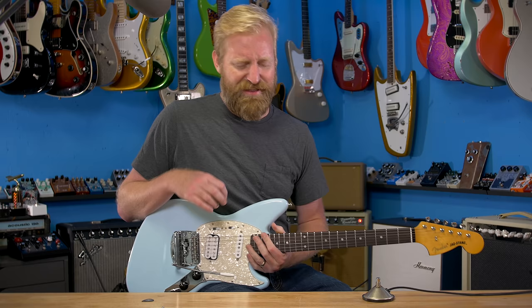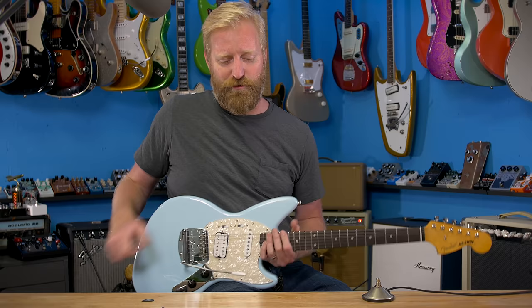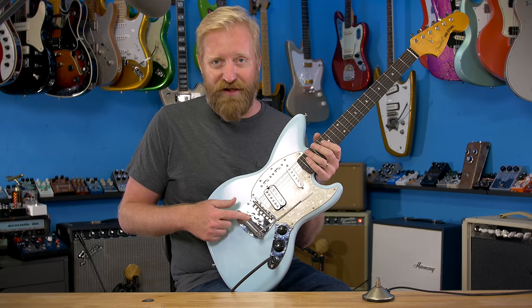It's jangly, it's clear, it's bright, it's thuddy, it's got enough output to push distortion in really fun ways. The wiggle stick is a lot of fun. I'm going to be exploring this a lot more, doing everything I can to get slightly more tuning stability out of it here and there. I have all sorts of little tricks I do when I set up guitars. I want to explore all the different mods I can do with this.